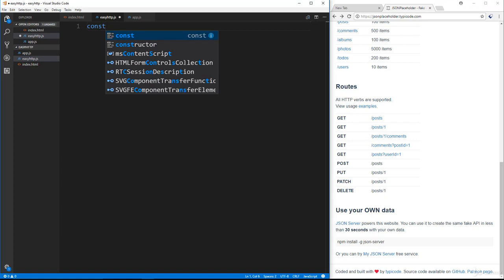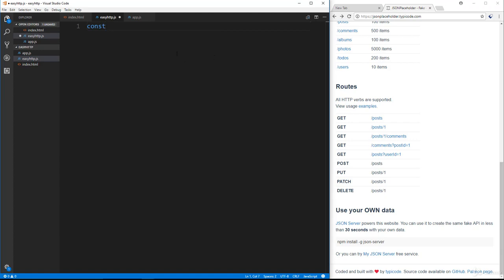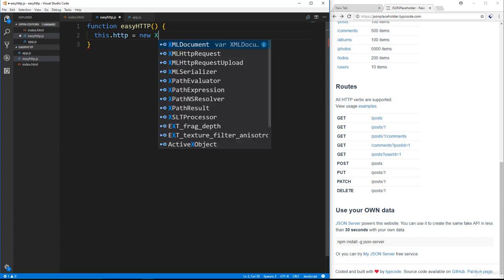So we'll say const, function, and we're going to call this Easy HTTP. Okay, and then the only property that we're going to have here is called http, and we're going to actually set it to the XMLHttpRequest object.